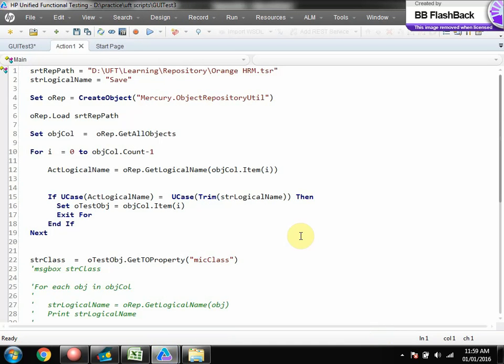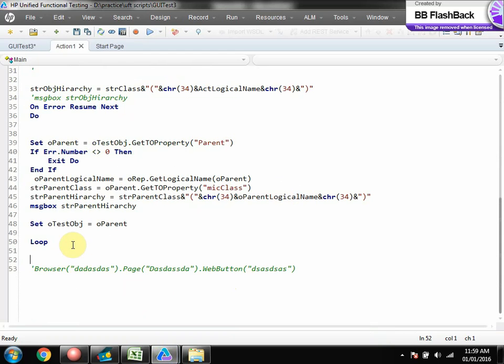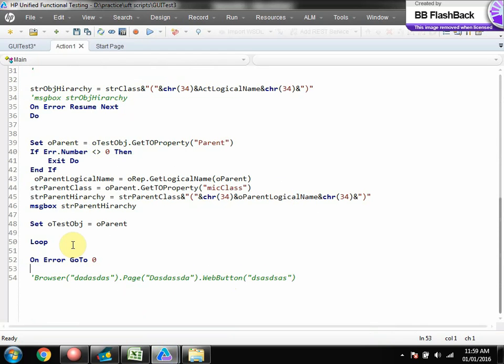That's the use of on error resume next, because there is an error being generated but I don't want to show it. I skip that error at that line, but in the next line I capture the error and stop the execution there. Once the loop is completed, you say on error go to 0, because that error handling should be enabled only for that particular loop.